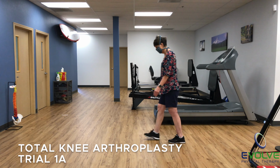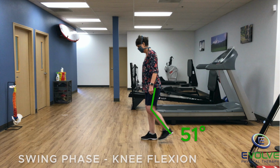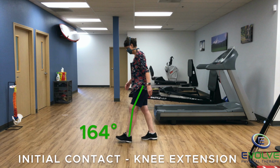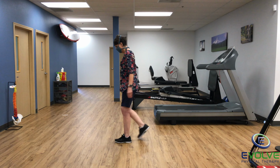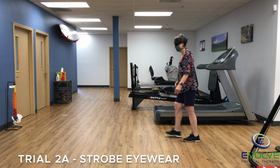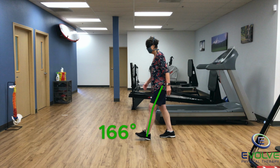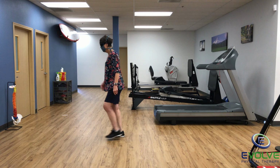Knee flexion is 51 degrees during mid-swing. And there is 16 degrees of knee flexion during initial contact. With the Strobe Eyewear, her knee flexion improves by 8 degrees during mid-swing and 2 degrees during initial contact.